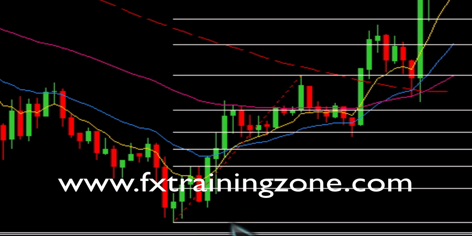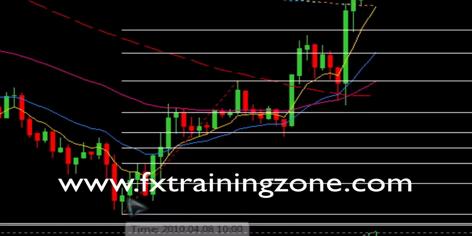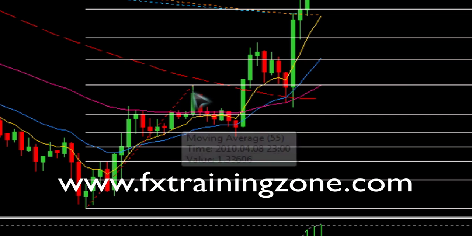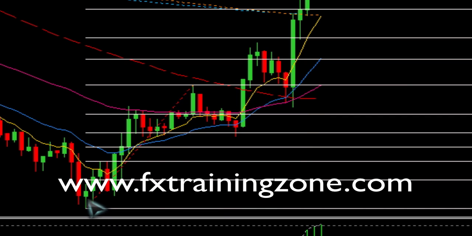Now don't be too intimidated if you don't understand why I've drawn it in this position. It's all to do with wave counts. So if you follow Elliott wave, then this is the last previous wave that you want your Fibonacci retracement to be on. So you can see the high here is at 133.83, and the low is down here at 132.81. Okay, from this example here, you've identified that the last wave is here, and you've drawn your Fibonacci study.